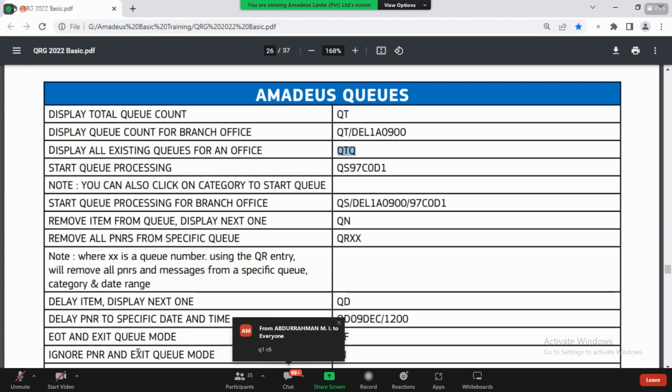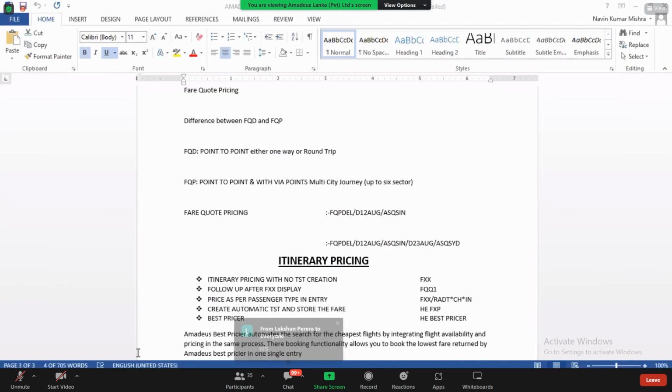And queue number 1, category number 1 is defined for what type of PNRs? The cancelled segments PNR, like HX, UC, UN, NO PNRs. The PNR status has been changed. The PNR segment has been cancelled by the airline. Clear, everyone? Now moving to the next part.